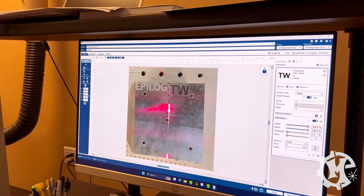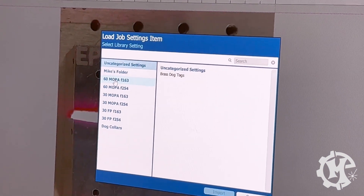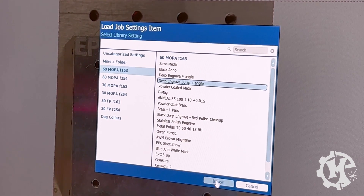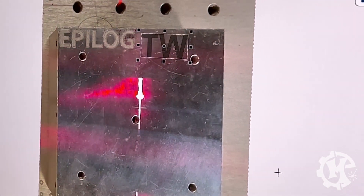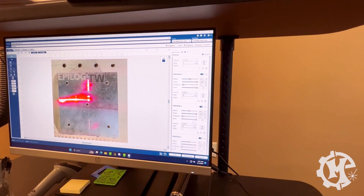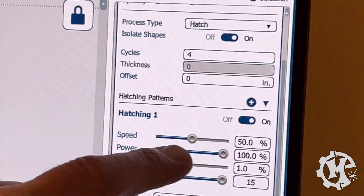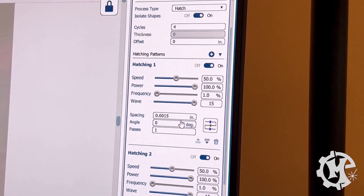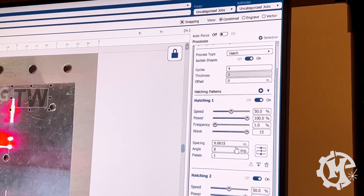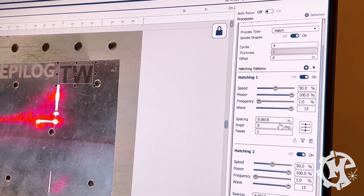We can import here — this is a 60-watt MOPO laser with the f-theta 163 optic. We import and it gives us all our laser parameters already pre-programmed. We're doing four hatching patterns and four cycles, so we're using the same speed, power, frequency, and waveform. Frequency is how often the laser pulses, and waveform is the pulse duration — how long the pulse is left on. For deep engraving, we like to set that pulse duration as high as possible, at maximum.